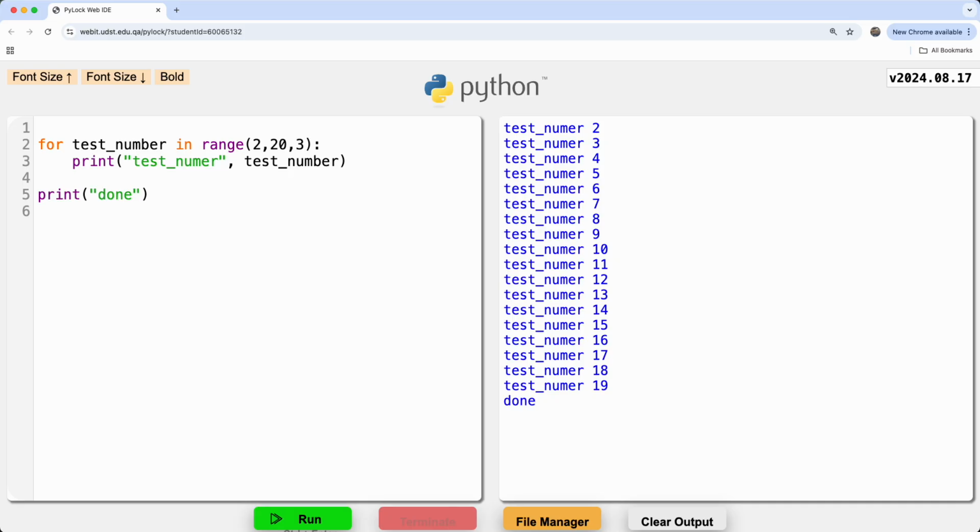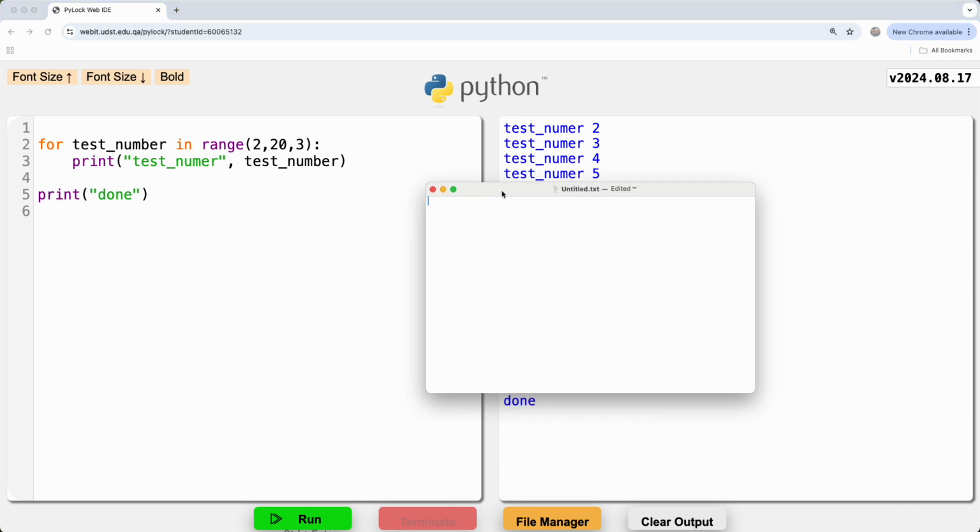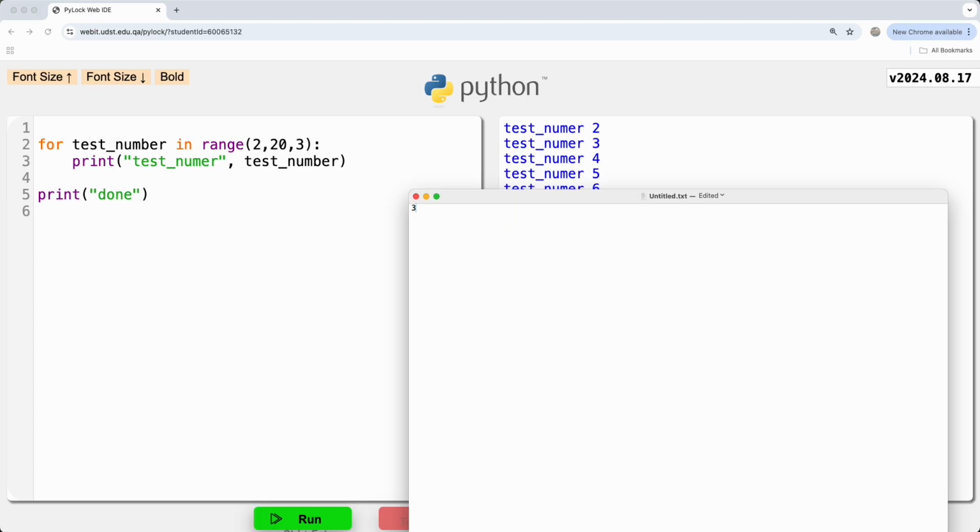So in other words, the first value out is going to be 2. What's the next value? 5, okay. And then what's going to be the next value? We'll make the prediction first. 8, okay, you know what? Where's my text editor? I want to see these other things. So we think it's going to be 2, then 5, then 8. Okay, 11, 14, 17.